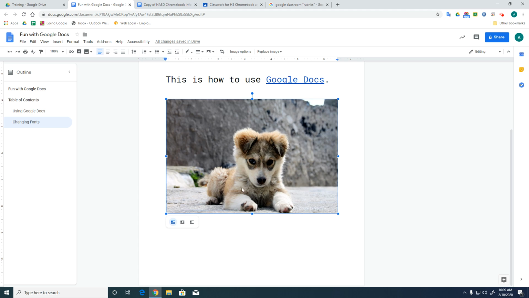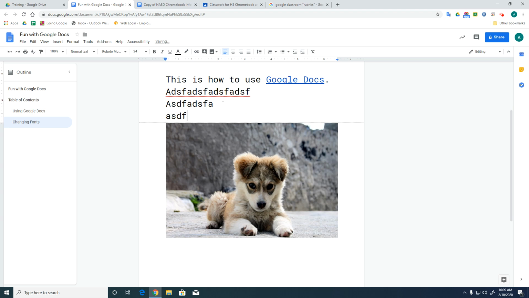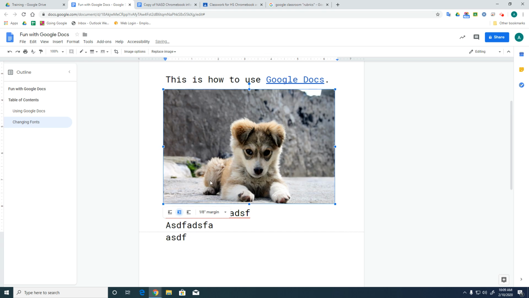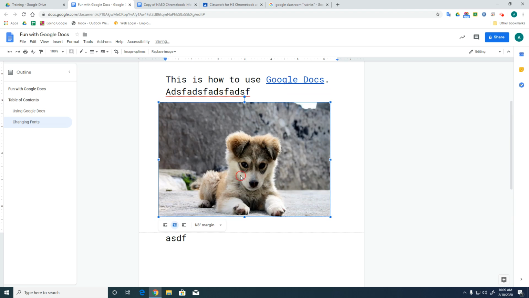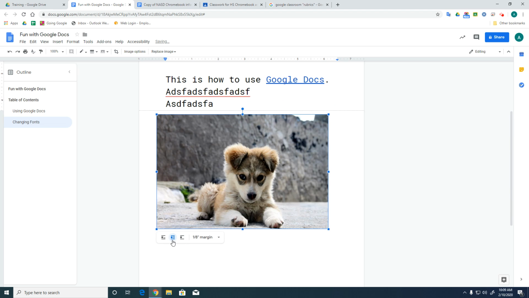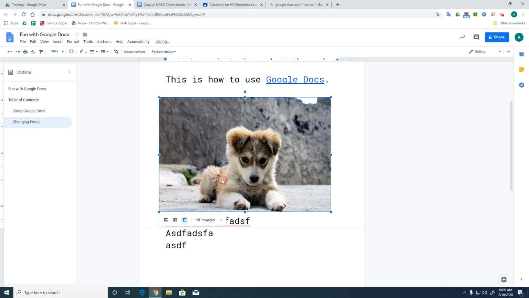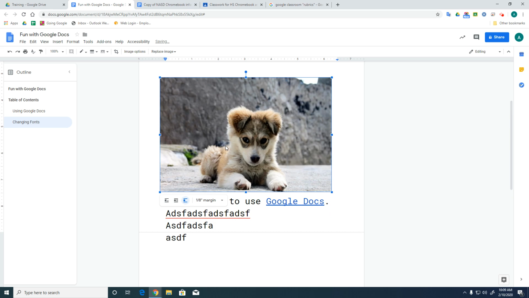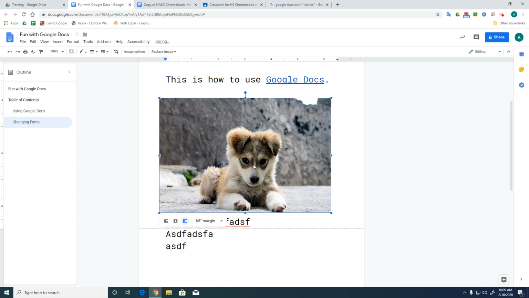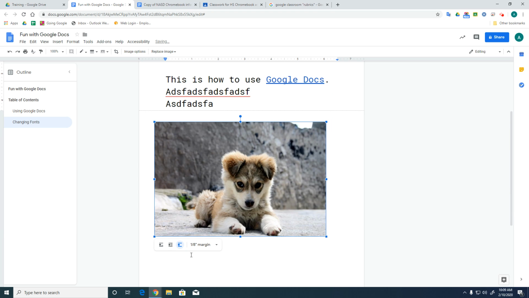So now I can make sure that my text is in the correct spot here. So if I want this blocked around, I can move this, and now it can slide where I want it. Right now it is wrapping around my picture. I can break the text here, so now it just breaks it around it. And because I don't have any new lines, it's just going to pop it around.